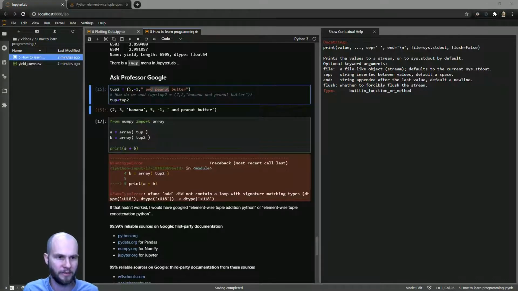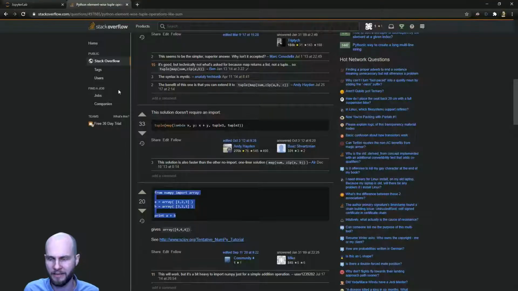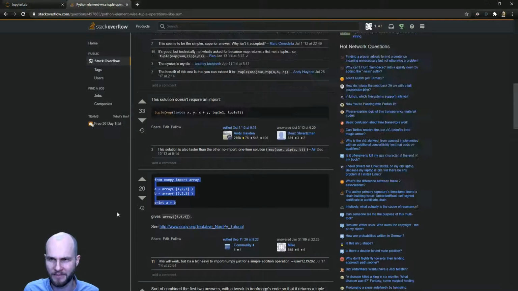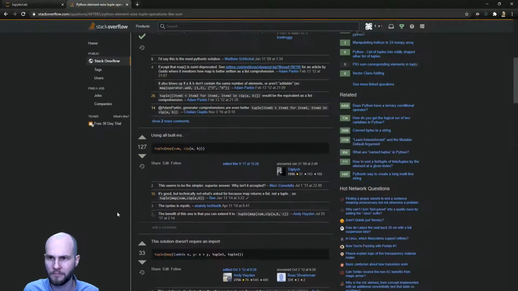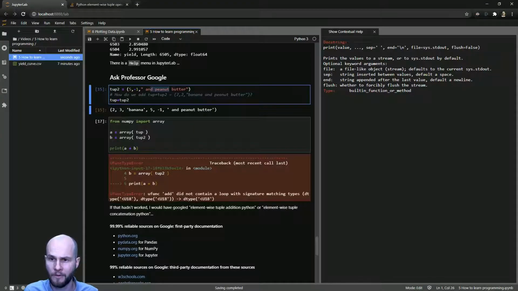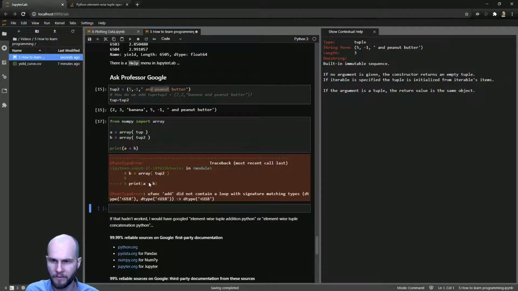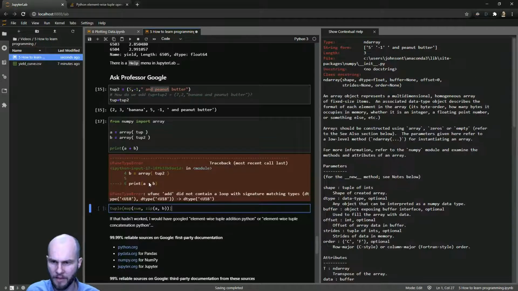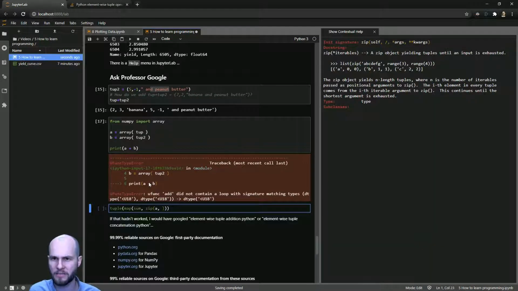So let's try a different idea here. Let's go back here and say, okay, well, that didn't work. Let's see, what do we like? Well, this one looks good. This one is just a single line of code. Doesn't seem like we need to do anything. Well, let's try that. Put that in here. And then instead of A and B, we just need to do tuple 2 and tuple 1. We'll just try running that.